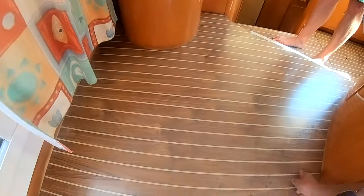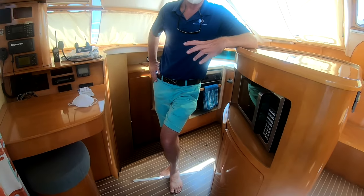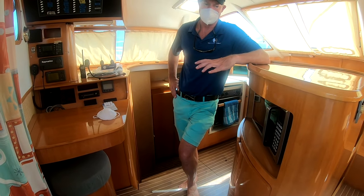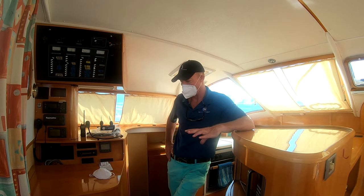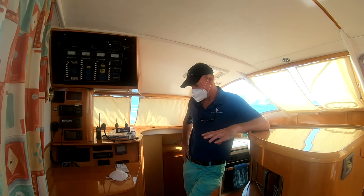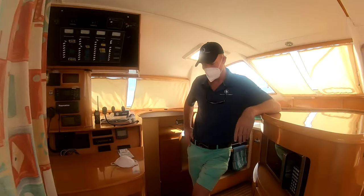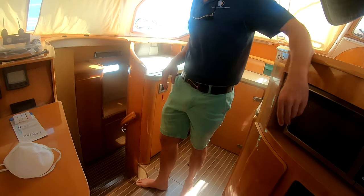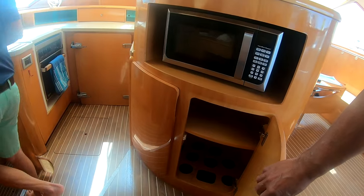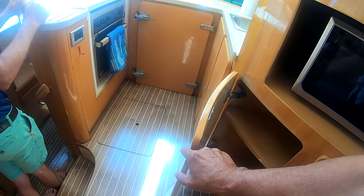Is this a vinyl laminate? It's a material called StreamFast. It has an aluminum oxide finish, so it's super durable, UV stable, no problem with water, it doesn't warp. That's what it's designed to do, to be in boats. It's like a very thick Formica with an aluminum oxide finish. Okay, I understand that. That was part of that console that he had built right in there.